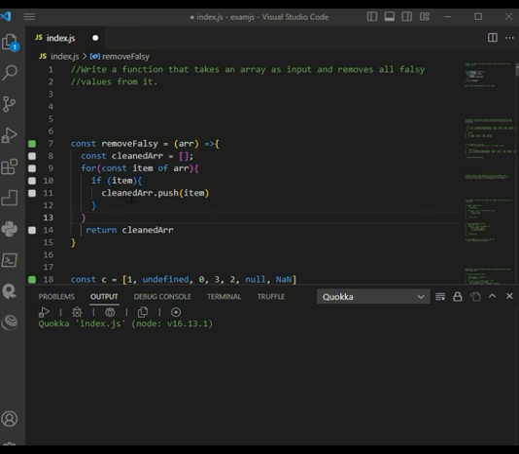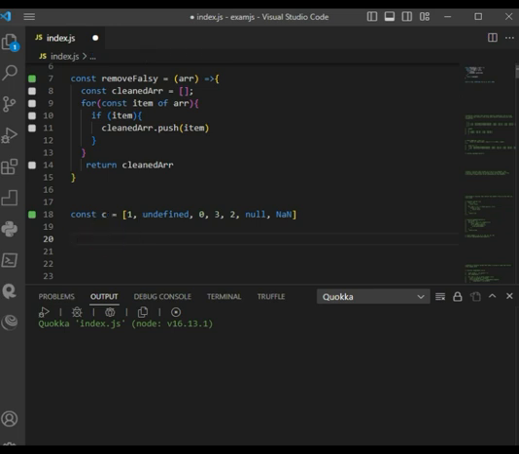If the if statement evaluates that our loop variable is falsy, it will just skip over and it will not push it to our cleaned array. And if our if evaluates that our loop variable represents a truthy value, the code block inside this if will be executed and the element will be included in our cleaned array, which will be tested right now. So let's see in our console log.